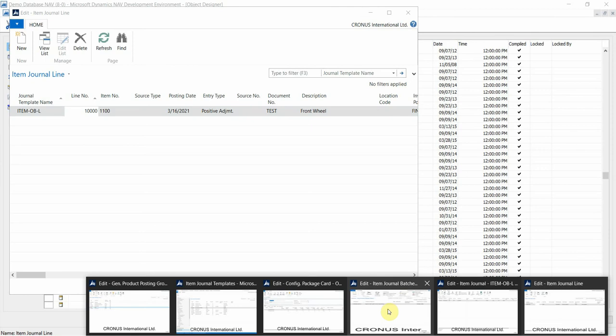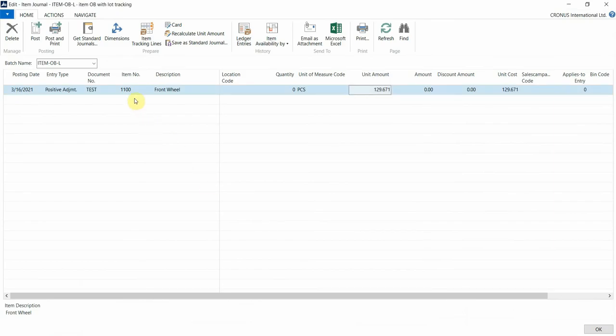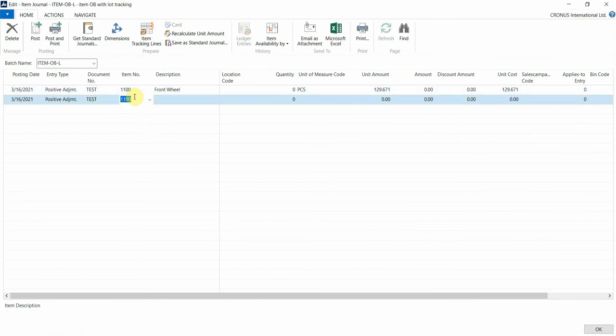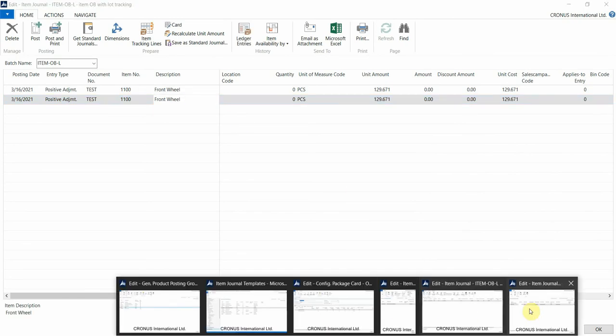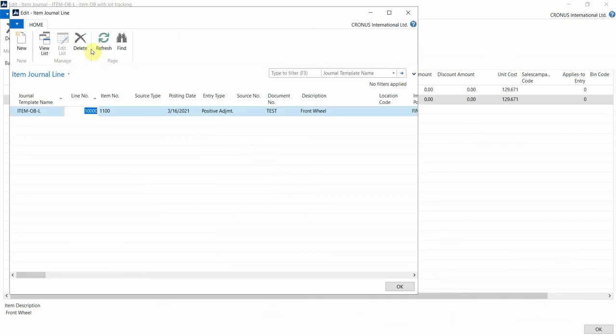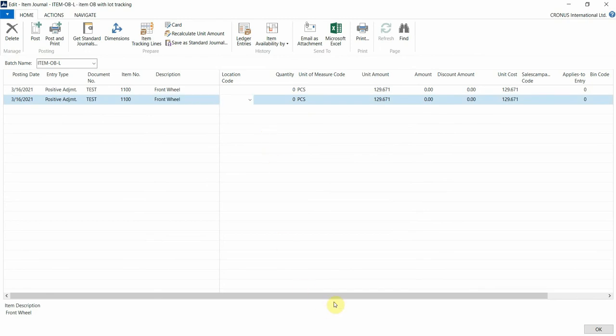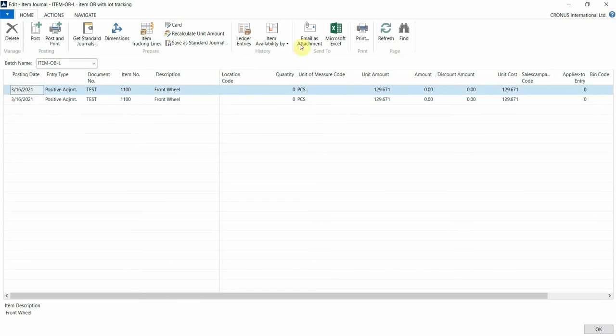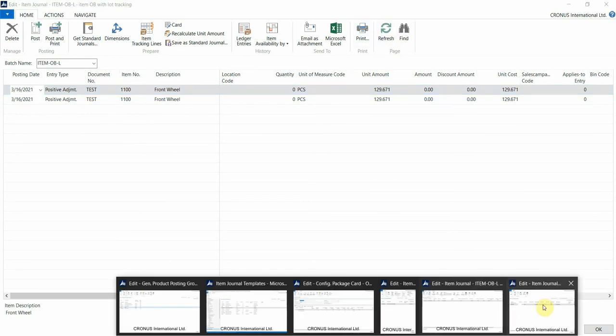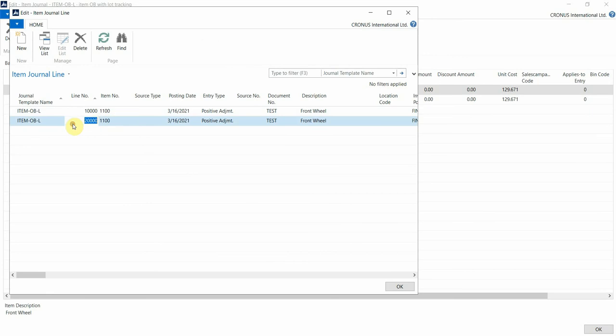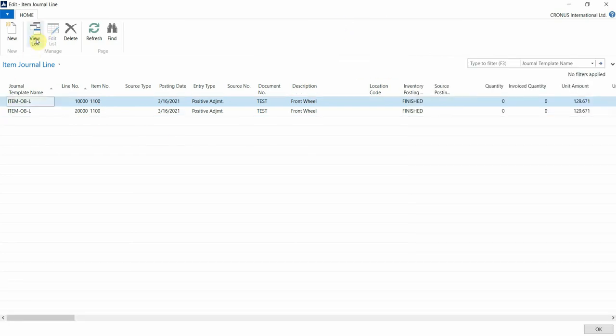If you add another line here, the line number 20,000 is automatically filled in the item journal line table.